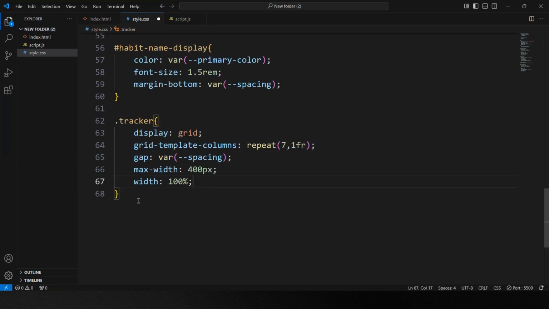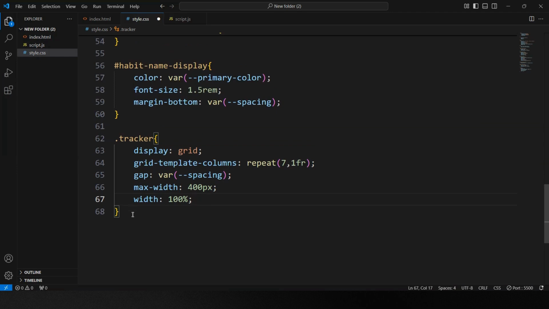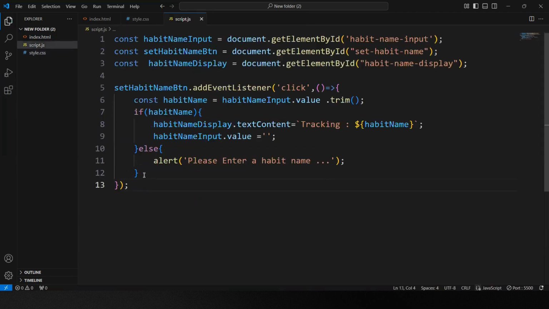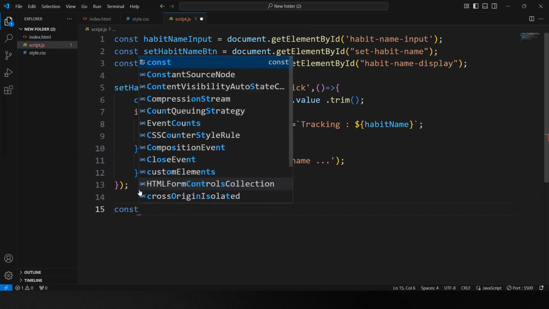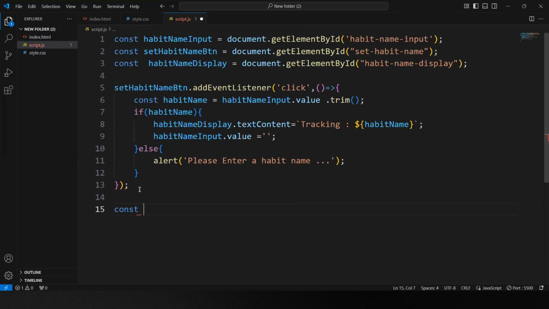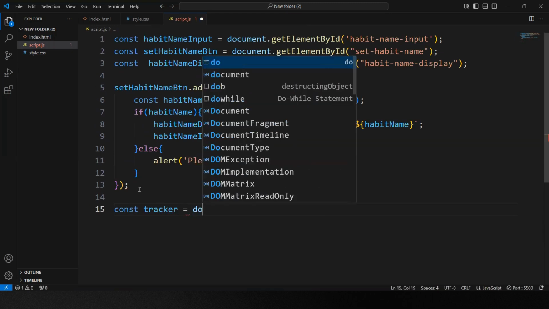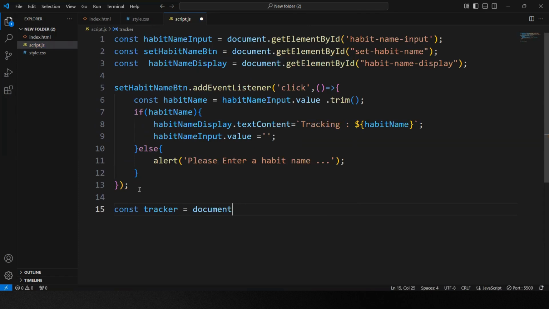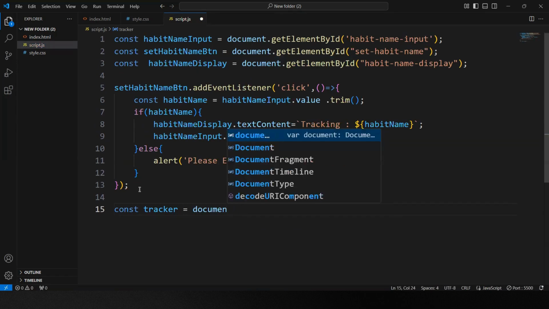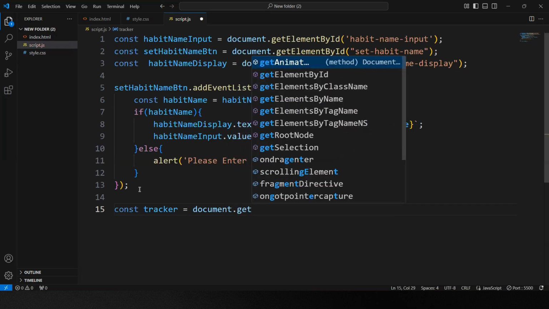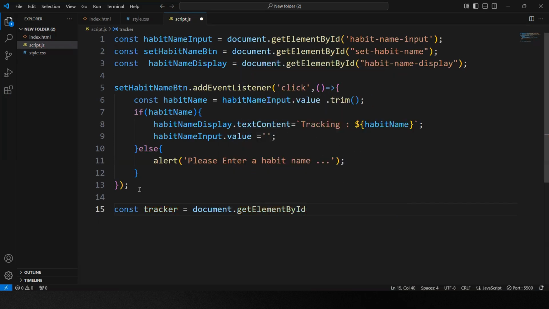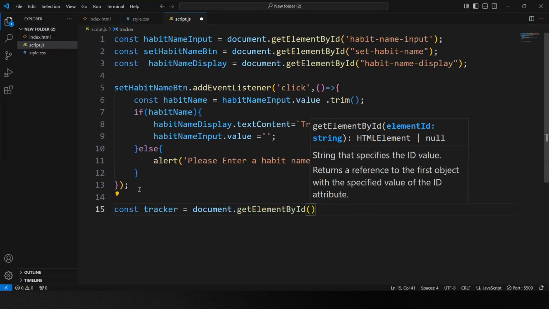Next, what we are going to do is creating a tracker system, and which will be done in the script.js file. And for that, here I am going to create a constant variable called tracker, and using document.getElementById, and using the id tracker.